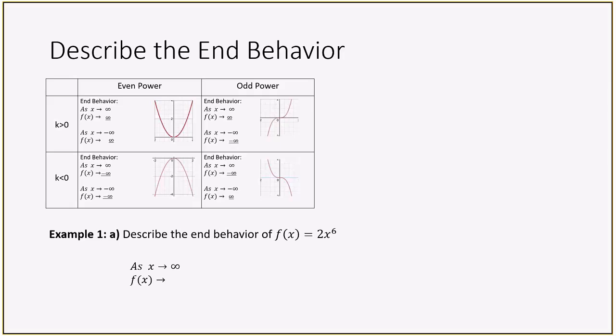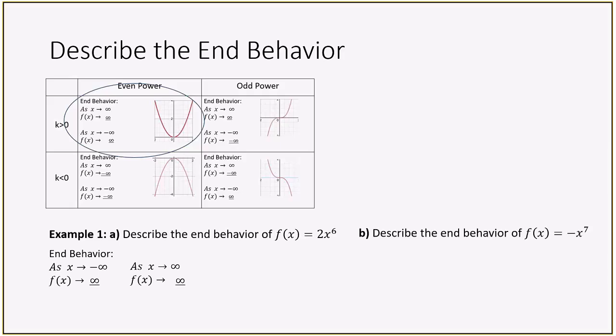And so I can look at my chart and see, okay, as x goes to positive infinity, my graph goes to, well, oh, I guess I went with negative. As x goes to negative infinity, my graph goes to positive infinity. And as x goes to positive infinity, my graph also goes to positive infinity. So this is how we're going to start seeing this applied: we're going to look at a function and then relate it back to where that falls into our chart.